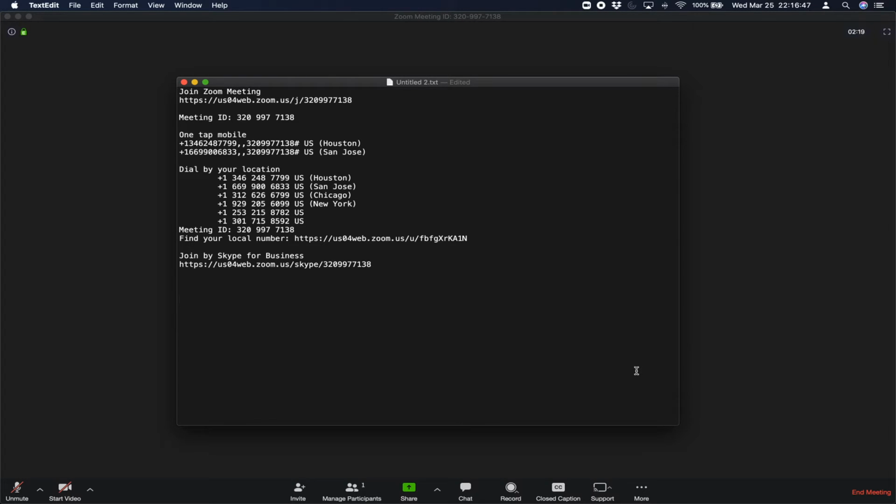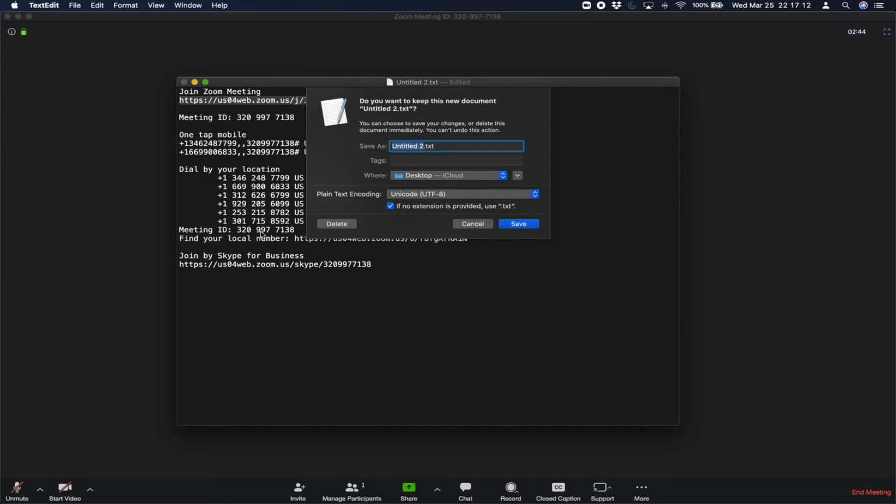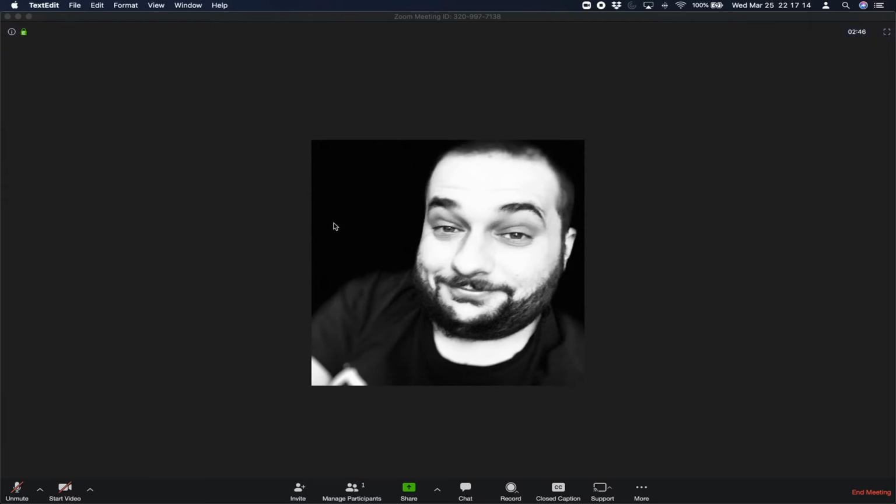And there's a whole lot more that you can do. I'll have to show you. This is just basic settings. There's a whole lot more that you can do. All right, so enough with meeting invitations and meeting info. Oh, find your local number with this link. That's what this link is. This is the meeting room link. So I'm going to do away with that. No more need for that. So next, opening Zoom is the best way on a Mac.